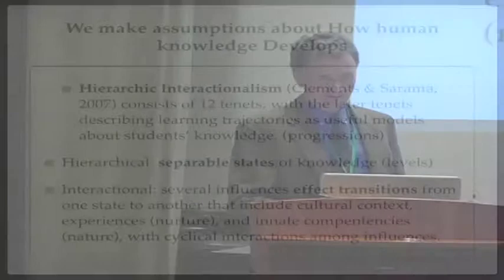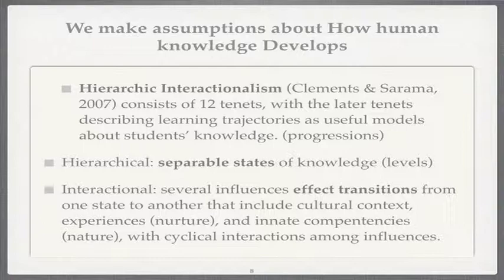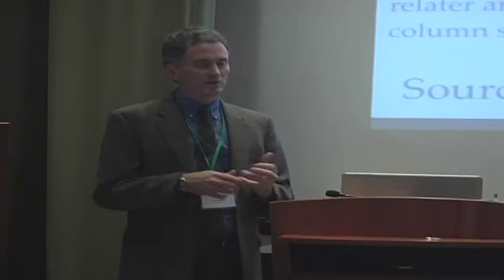There's another assumption here: there are separable states of knowledge. We've been talking about levels — that's one of the hardest things to argue for, but it's worthwhile. It can be very helpful if it's true, and you want to affect transitions from one state to another. My short answer for what I do: I like number and space. Another answer: I like to find mechanisms for learning — how they actually learn. It's just wonderful, but also really hard. It takes this kind of cyclical work.